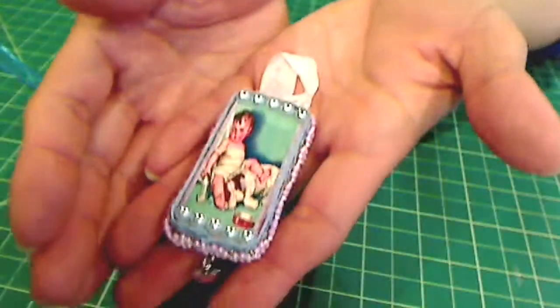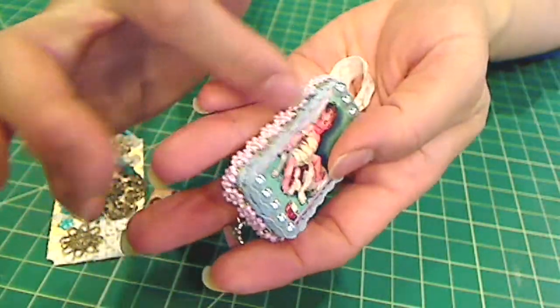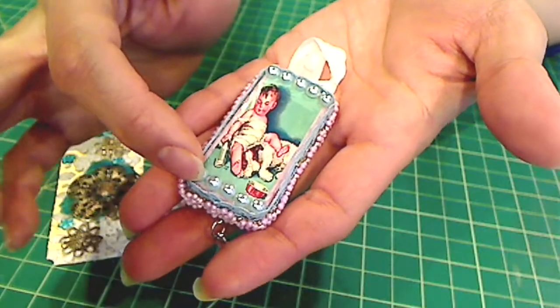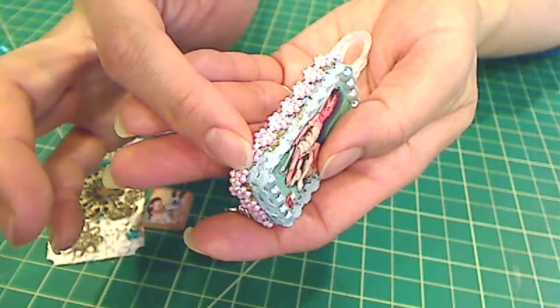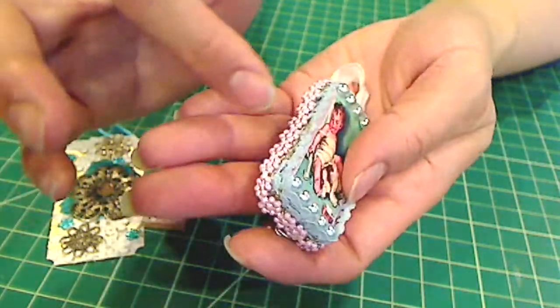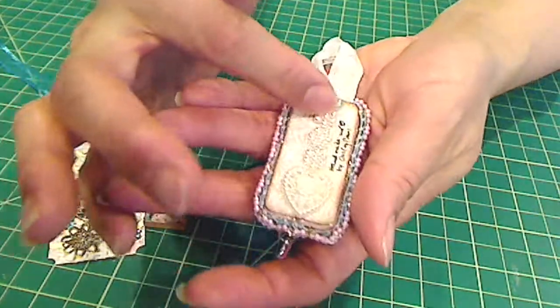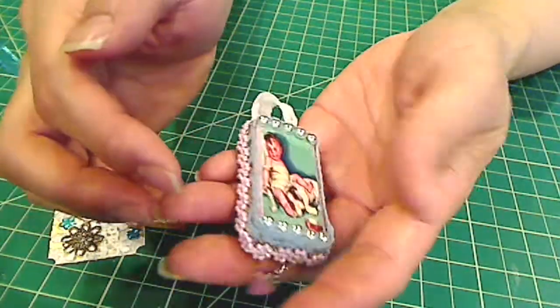Next I'll share my altered domino. I used a lot of trims and laces — these are flat back pale blue pearls, this purple flower trim. This is from Laura Loves Lace, thank you Laura. The flat back pearls and the blue lace and these acrylic pieces on the back — the flowers, the heart — those are from Paige.